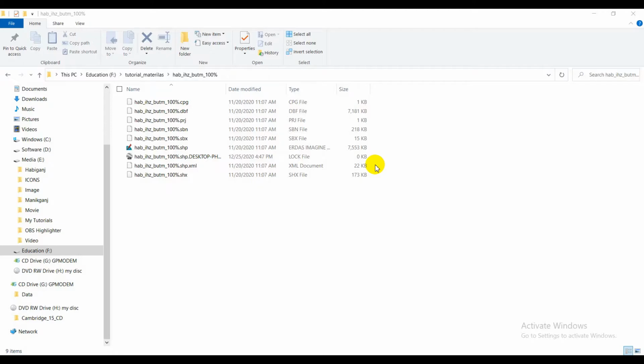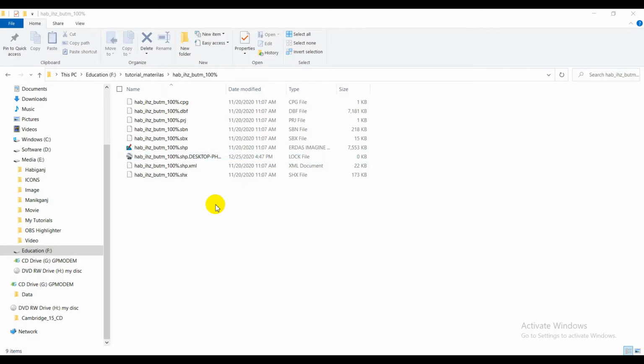Here are a bunch of files intertwined and interlinked to each other. There are subsequently 9 files over there. However, not all files are an integral part of making your shapefile. One file, that is the Google Earth file, this one particularly seems to be the outsider. So this outsider might have created some issues while converting your shapefile into GIF file. Let's see what happens. I will show you later.